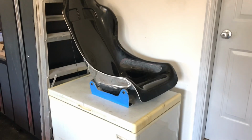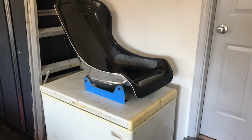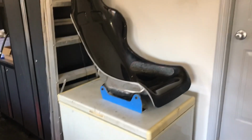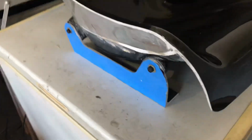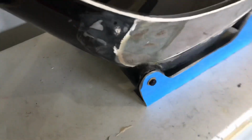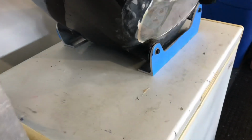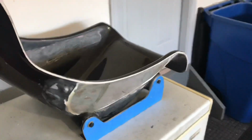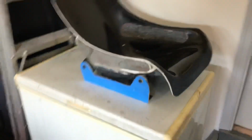Okay, well, I'm all done fiberglassing the mounting points for the brackets, and I'm happy to report this came out really well. Here's the passenger seat. Got this on the work table. You know, this whole seat still needs to be finished, but that's just a matter of sanding, adding a little Bondo or fiberglass filler here and there, cutting out the seatbelt holes. Whoa, almost took a fall there.